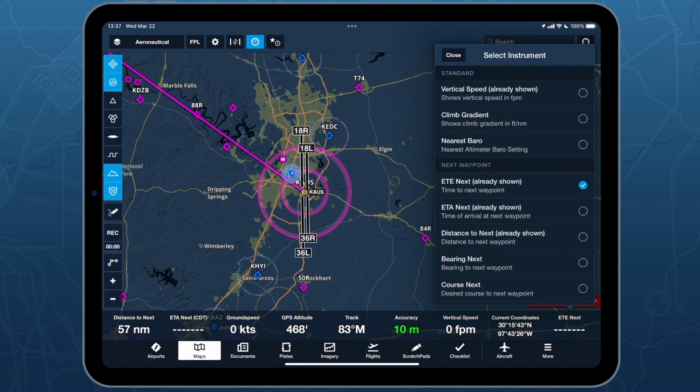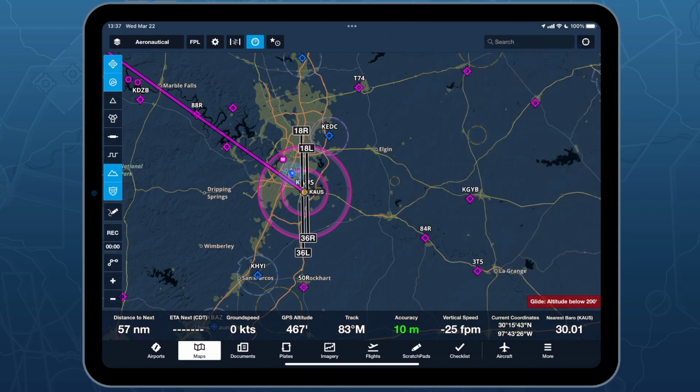I like the nearest barometer. That's basically just picking up the nearest barometer reading from the METAR from where you are. I'm not necessarily going to be changing my altimeter setting based on this, but it's going to at least keep me in the ballpark and make sure that if I'm flying a long cross country, I've gotten to a certain place where something's changed. I'm not going to be way outside of the ballpark when it comes to my altimeter reading.